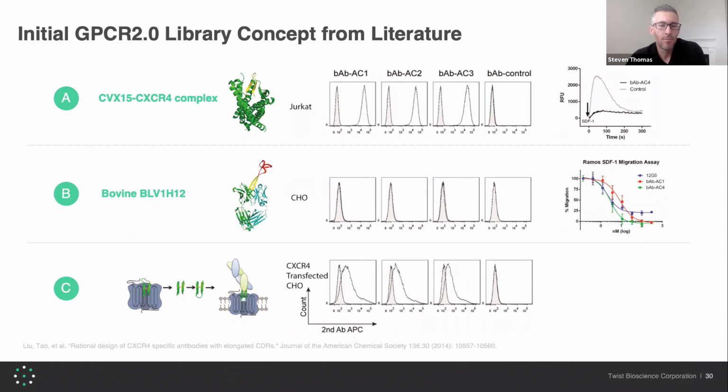They replaced that knot structure with the peptide from the CVX15 protein, and they were able to demonstrate that these motif-grafted antibodies bound to a CXCR4 transfected cell line.